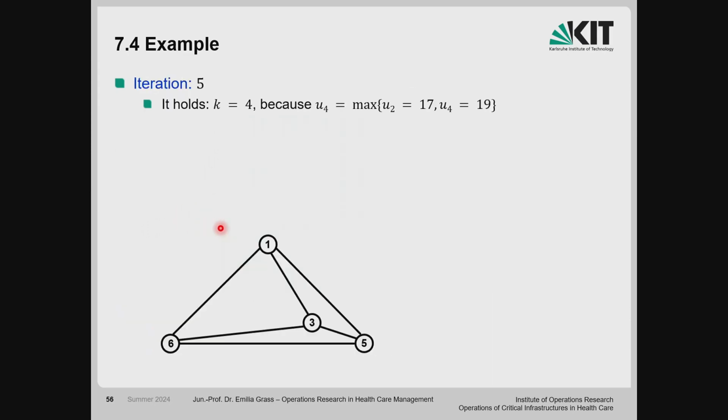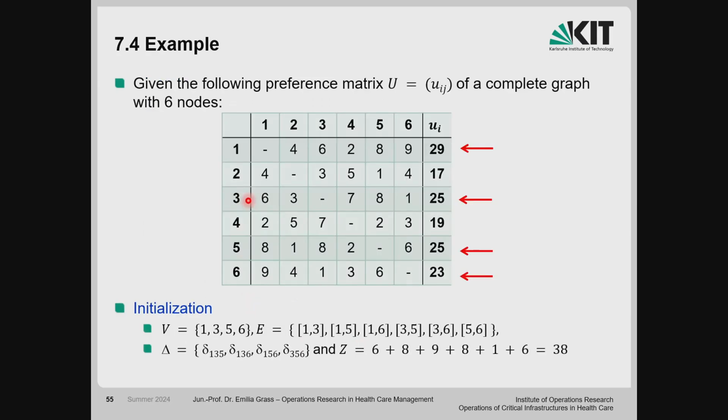Okay, so let's have a visualization here. So we know we have 1, 3, 5, and 6. We already selected that, and we have all the edges. And now, which one to choose? The second department or the fourth department? Which one would you choose next to include it into the graph, according to the greedy philosophy, let's say? So we have already a graph consisting of 4 nodes with a high sum. Which one now to choose?